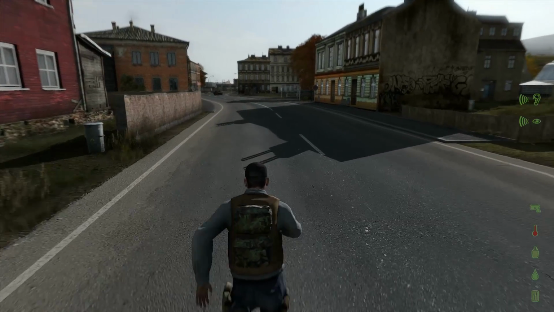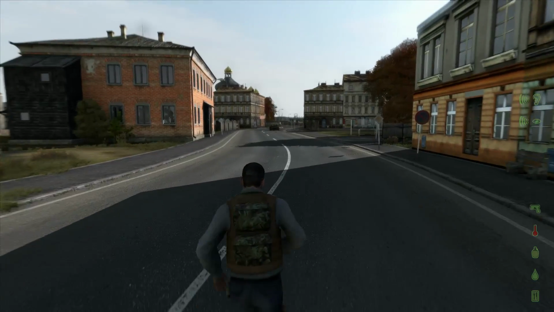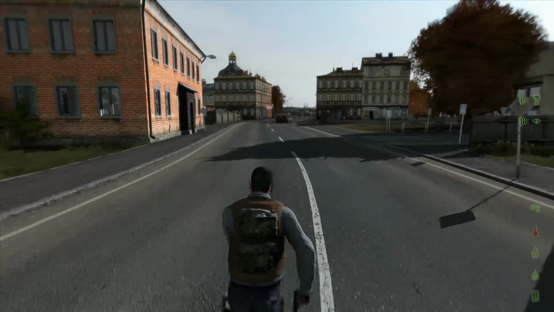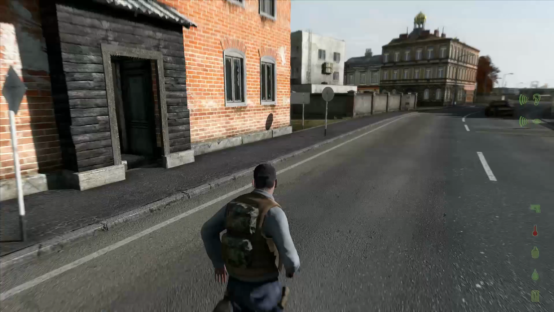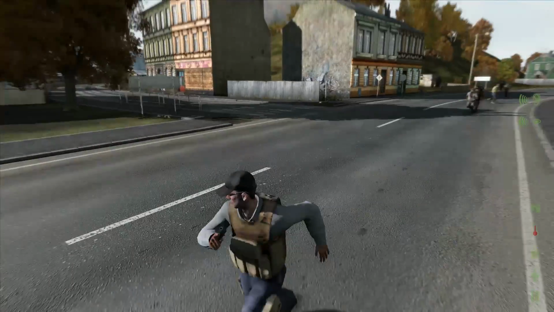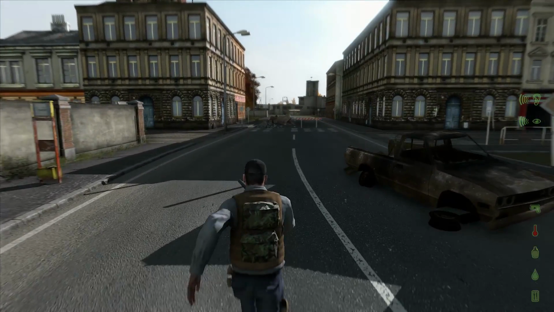As you can probably hear, I got some friends behind me. Don't worry about it. Keep running, they can't catch you. You see this building on the left, the brick one? You can see through the windows. That means it's an enterable building. As long as there's nothing placed on the server to block it, you can go in those buildings.